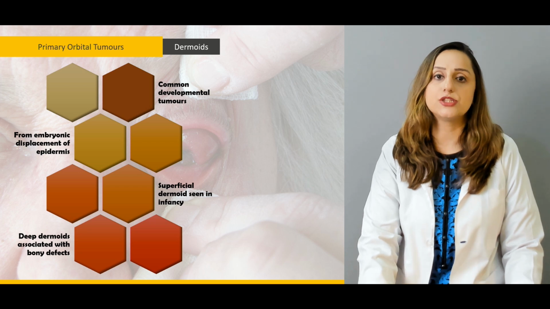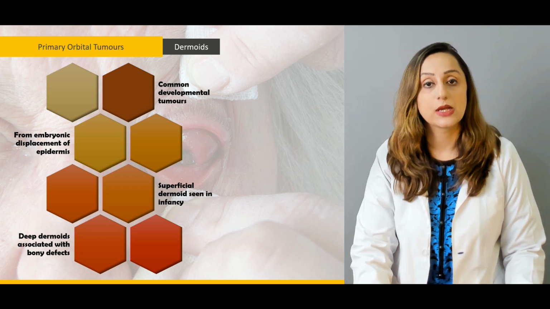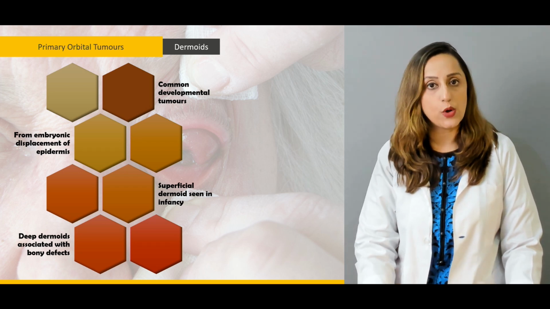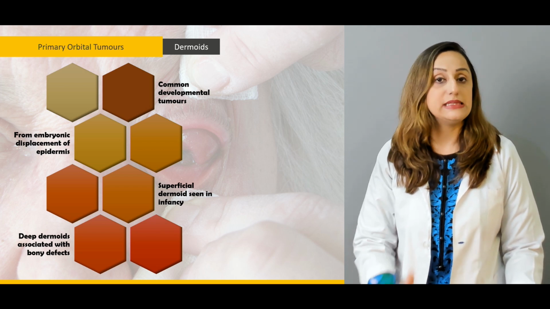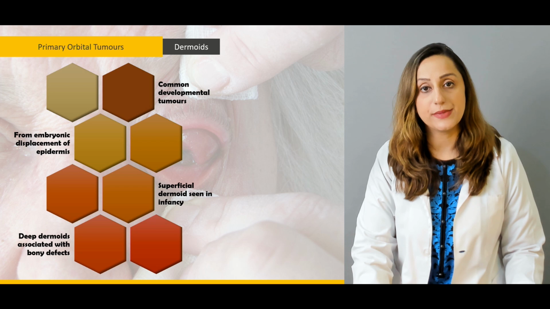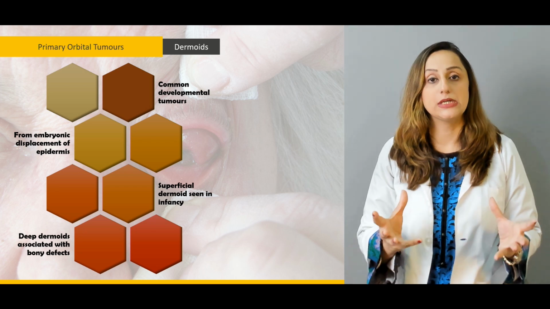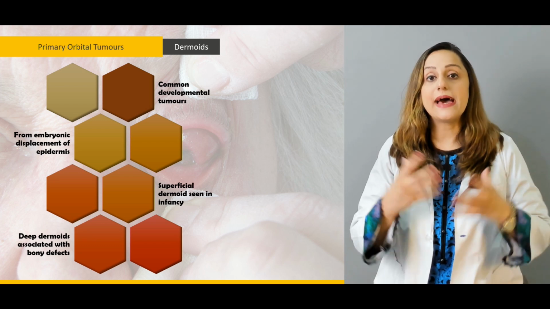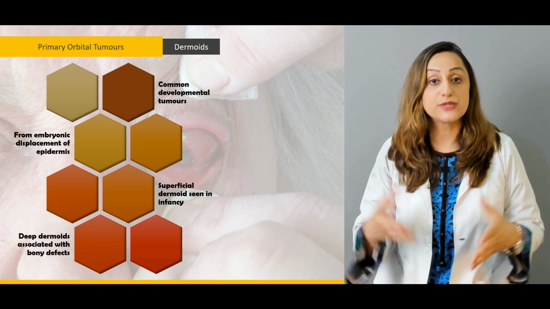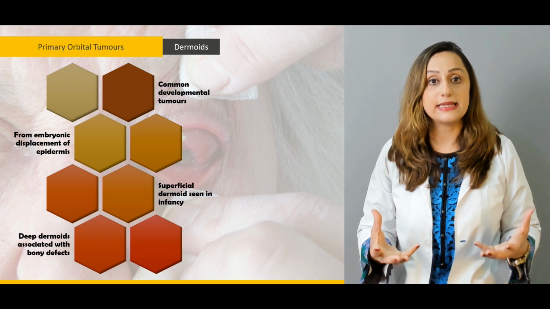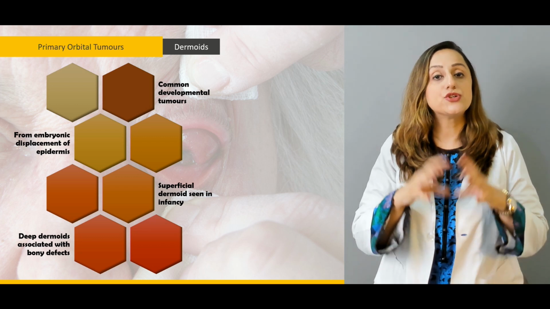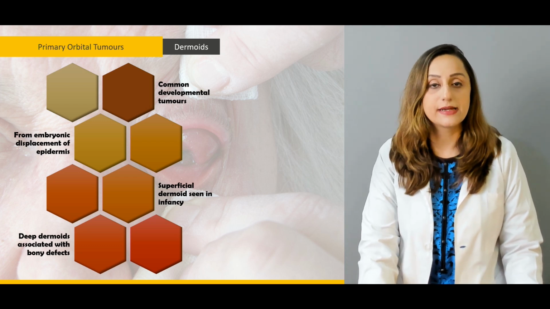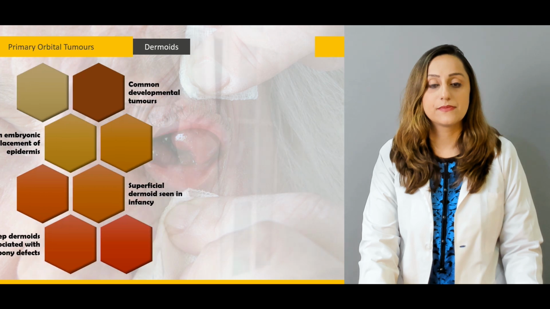So all of the embryonic tumors are usually associated with a bony kind of defect. There would be a bony defect either in the medial wall, the lateral wall, the floor, or it can be in the roof of the orbital cavity, and that would give out the final picture. Again, the size, the location, and how much it is affecting the cosmetic outcome in that infant is very important. If it is blocking the view, or if it is of a larger size, then we have to perform surgical excision in these kinds of dermoidal tumors when we come across them.